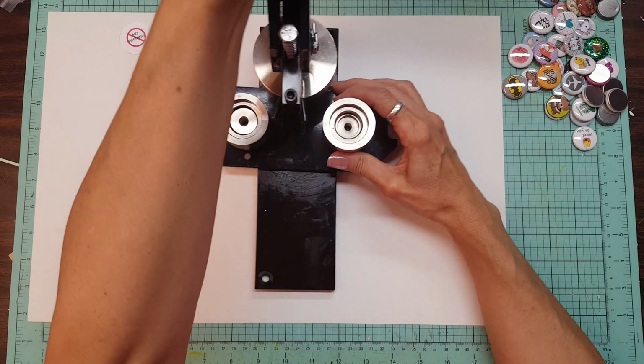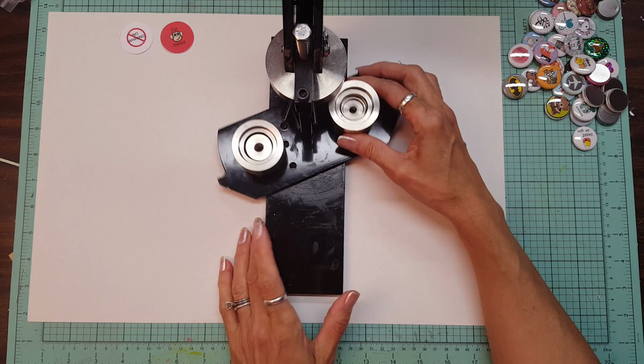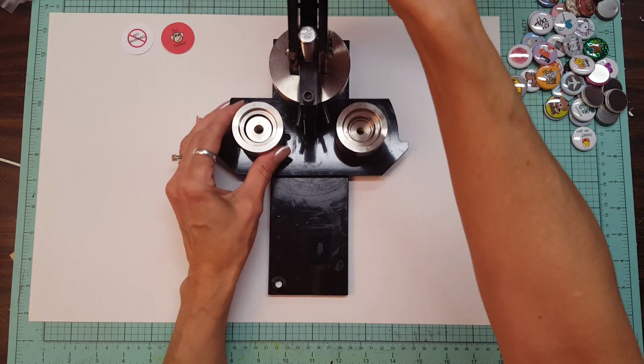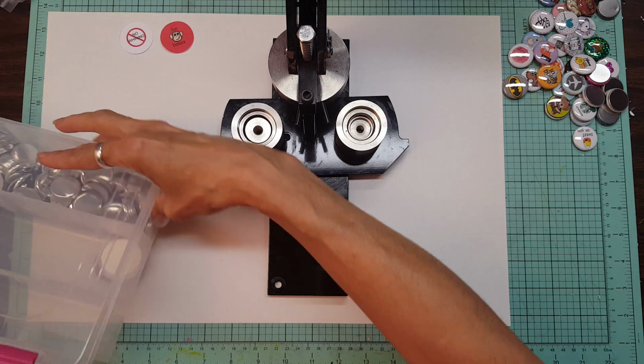This machine is very heavy. It's almost like cast iron. I'm not sure what it's made out of. It's about 7 pounds, weighing on a home scale, and you can see it flips one way and the other. When the handle's away from you, this side is for your design and this side is for your back. And so I like to put my supplies on the according side.